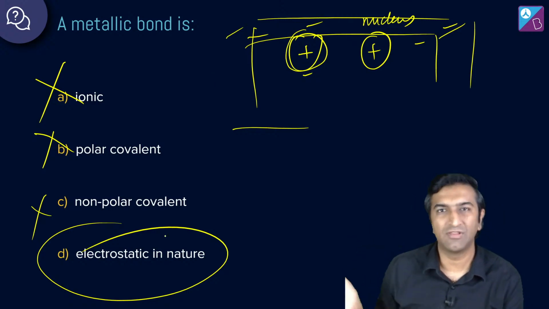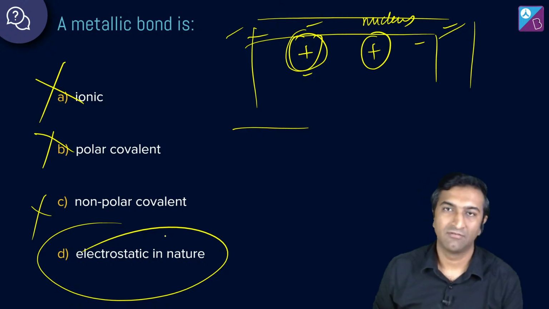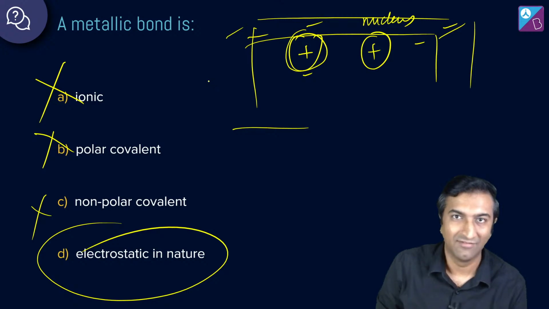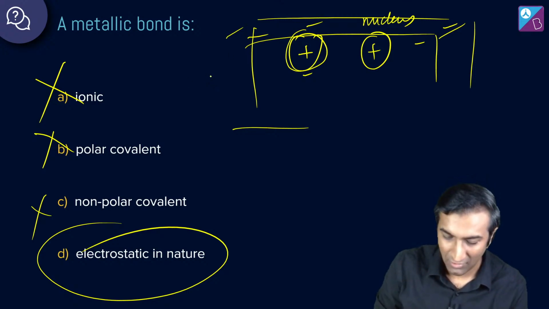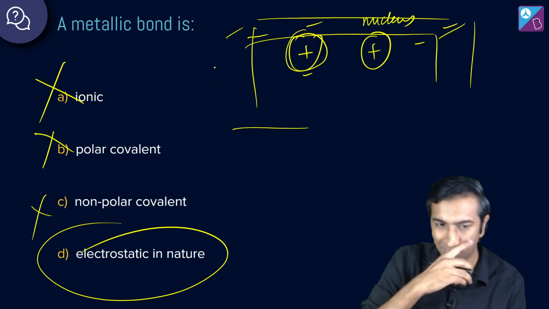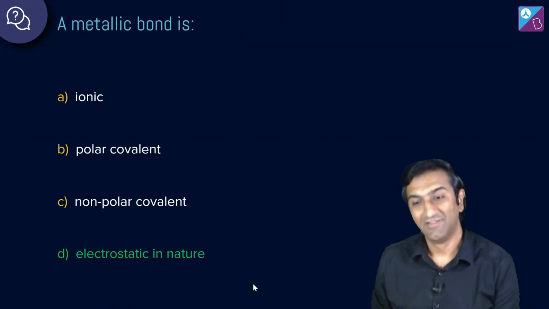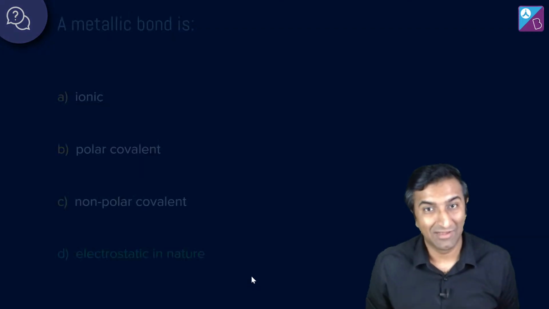Like बड़े electrons are moving around. How is it electrostatic? देख यार, electrostatic means कि because of positive and negative charges. ठीक है? Electrons यहाँ पे और अंदर there are nucleus में protons. ठीक है? इसलिए the answer is D, electrostatic in nature. ठीक है? And with that we're done with chemical bonding.